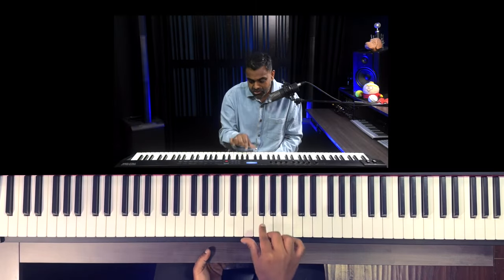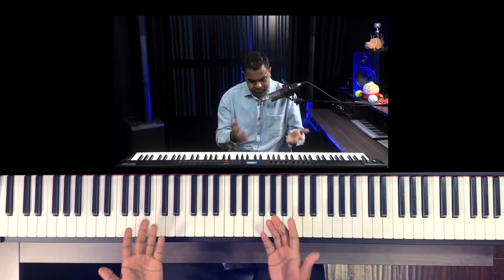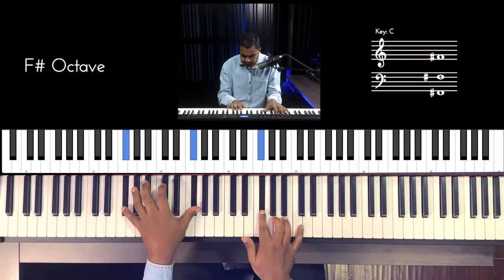A lot of people do only right hand or only left hand. It's always nice to do both. That's what the piano is about. You can also do triads in the left hand while you do thirds in the right hand.